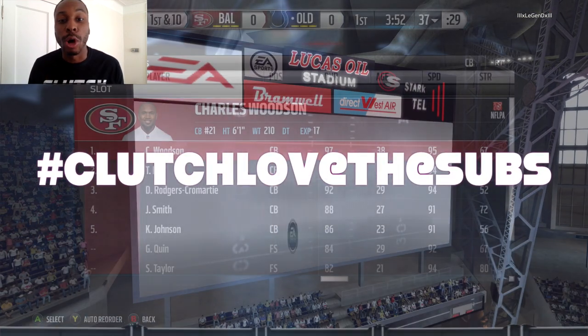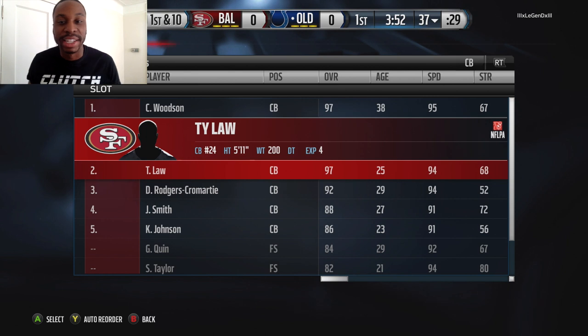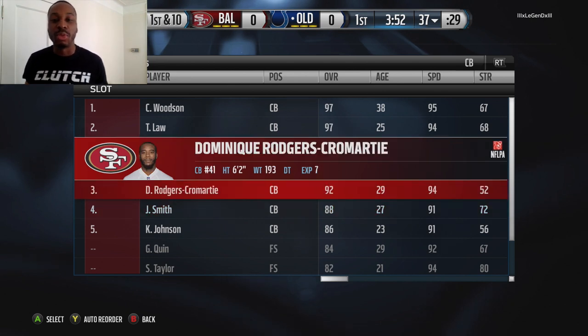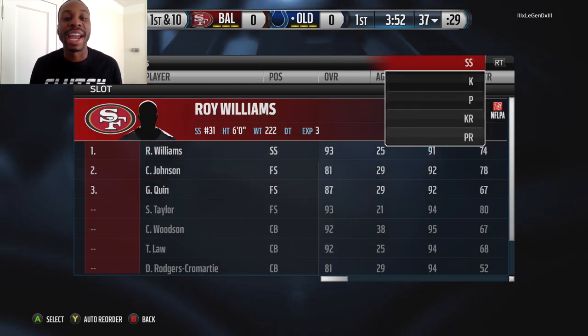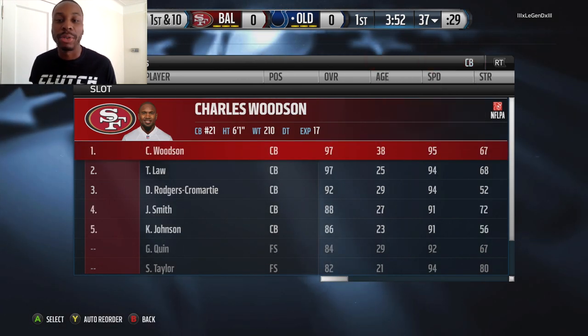Alright, we got some Madden Ultimate Team 16 action for you right here. Post-game commentary. Let me show you guys this team I'm going up against. He has 97 Charles Woodson, 97 Super Bowl Edition Ty Law, Team of the Week D-Rock right there, Dominique Rodgers-Cromartie. Look at that speed right there. You got 97 overall Sean Taylor, 93 overall Roy Williams. Who else does he have on his squad right here?